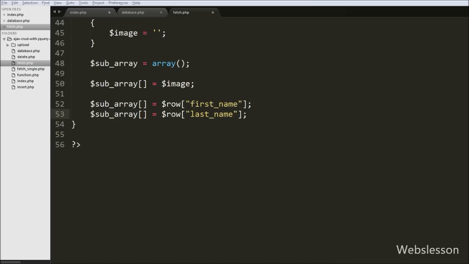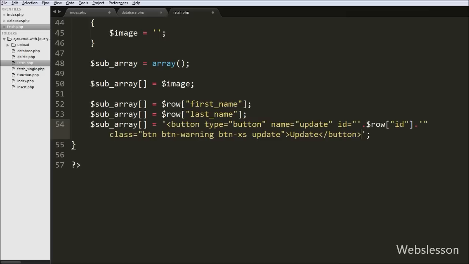Now we want to create an update data button and store it into the $sub_array variable, so we write the $sub_array variable equal to a button tag with attribute type equal to button, name equal to update, id equal to $row id variable, class equal to update, and button text equal to update. Here in the id attribute we have stored the dynamic value of the id table column.